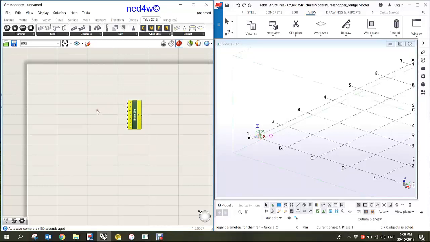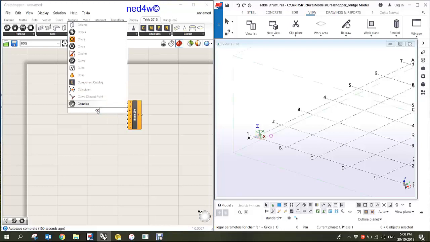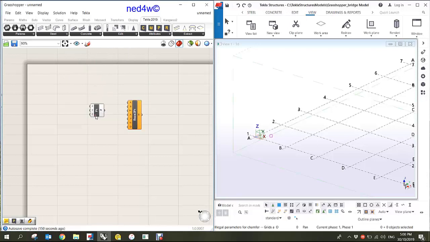From here I'm going to start adding the points. To add the points, you must double click the canvas and then type construct and then select Construct Point. This will be your Point A, and then Control C to copy and Control V to paste. So I now have Point A and Point B. You can rename them by right clicking and typing Point A, and then right click and Point B. Under Point A you have XYZ, and Point B also has XYZ, so it works with coordinates.